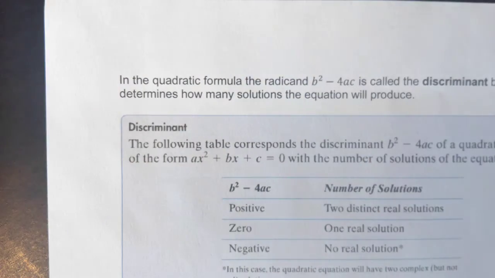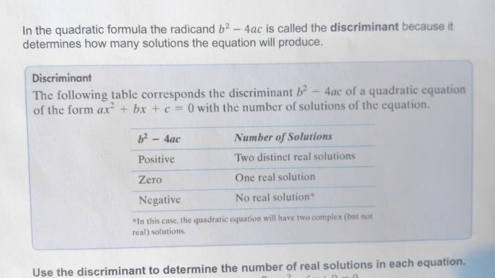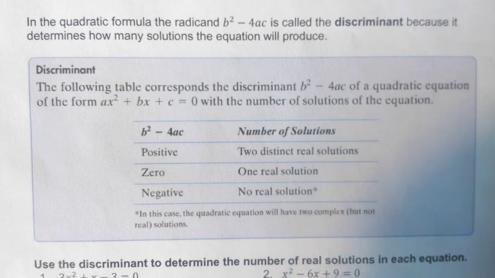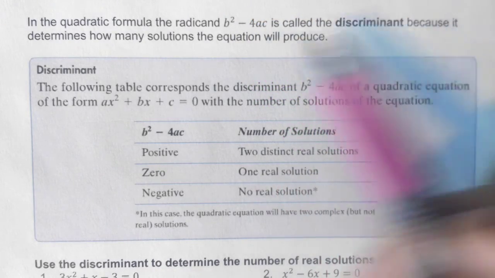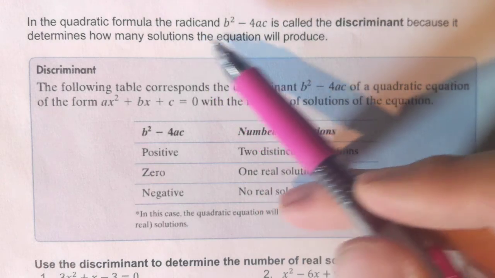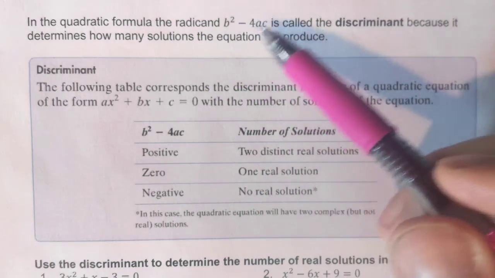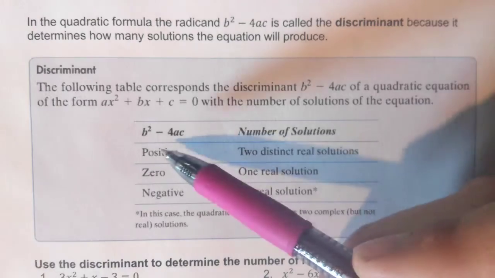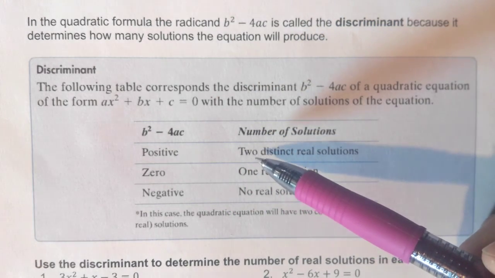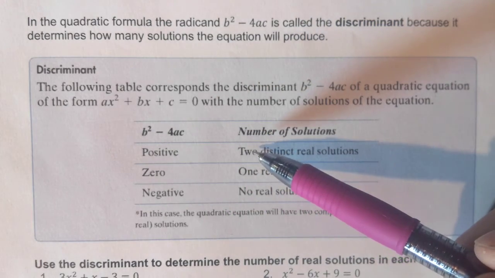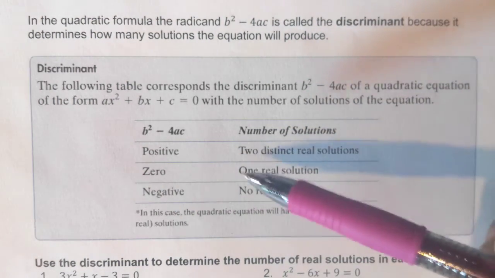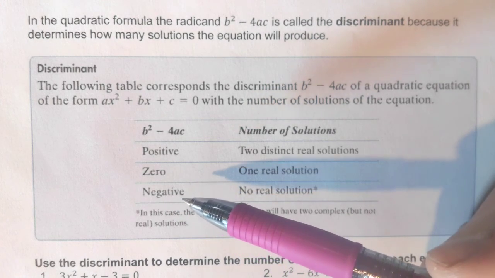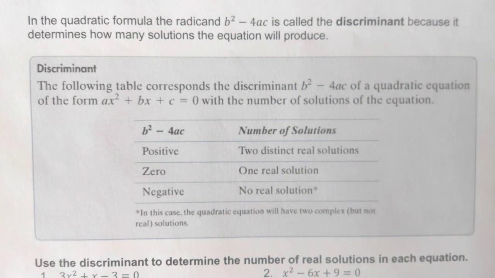We do have one final little thing to talk about, and that's what I've kind of been hinting at. It is the discriminant. So the part b squared minus 4ac is called the discriminant because it determines how many solutions the equation will produce. If the discriminant, if the b squared minus 4ac part is positive, we get 2 solutions, and you see that on all our equations. That's what the plus or minus, there's 2 solutions there. If the discriminant comes out to be 0, you'll just have 1 solution, and if it's negative, you'd have no real solution, like we saw on example number 6 on the previous page.